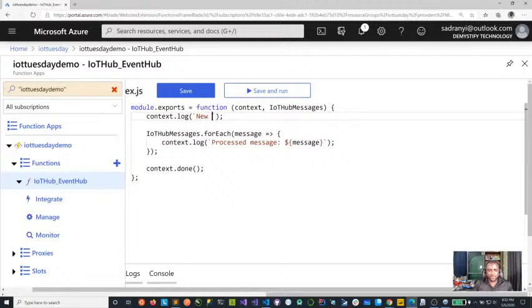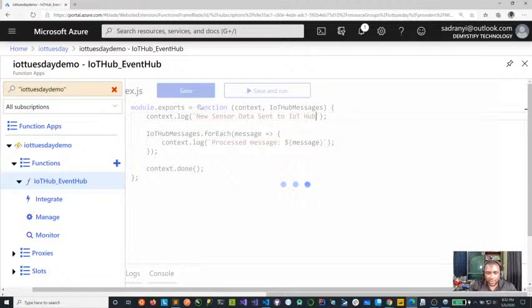I can say new sensor data sent to IoT hub, right?